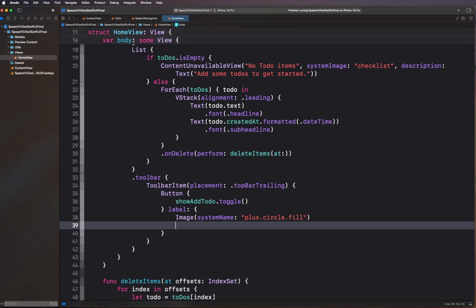We're going to call a sheet modifier here, and this sheet modifier will help us launch the AddToDoView, which we're going to create in a moment, on top of the current view.